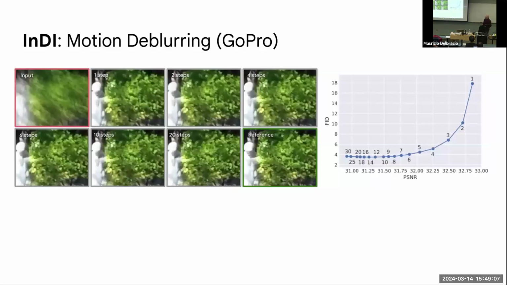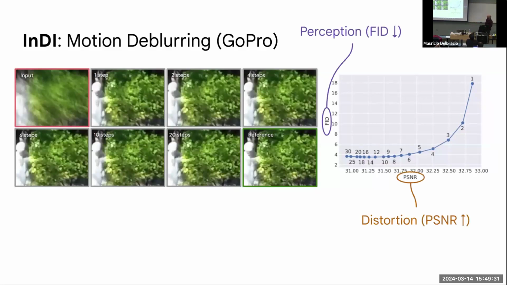So we can train a model for doing motion deblurring, given paired blurry, high quality data points, right? And then you get the same: as we take more steps in the reconstruction, we get results that are closer in terms of perceptual quality to the target reference. An interesting thing is what happens on this plot, on the second part, which is what we call a perception distortion plot. I'm going to show many of these, so let me explain a little bit what they do.